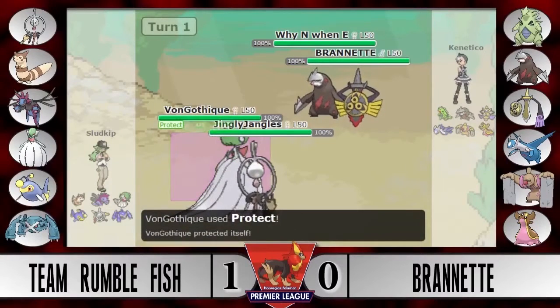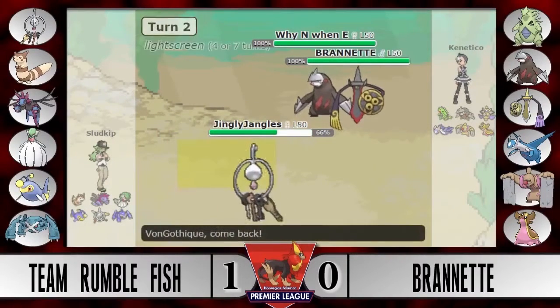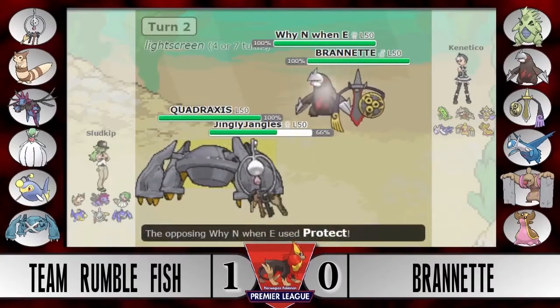Gardevoir goes Mega as it usually would, it goes for the Protect, probably predicting the Flash Cannon. Let's see what Brannette goes for here. Goes for the Shadow Ball into the Klefki, good play there, but Light Screen comes up and negates a lot of that damage. As now the Excadrill is in here again.